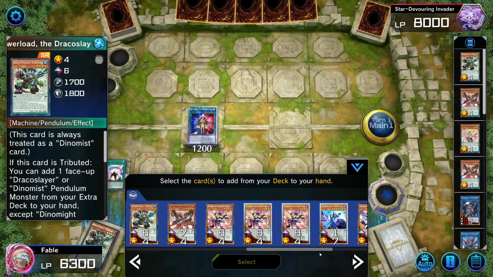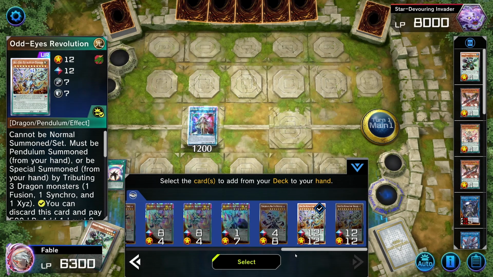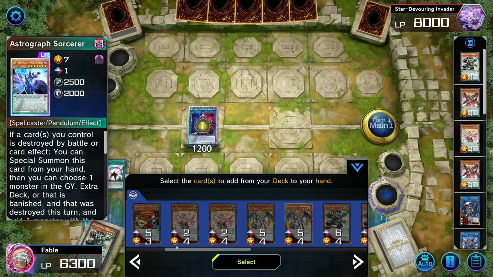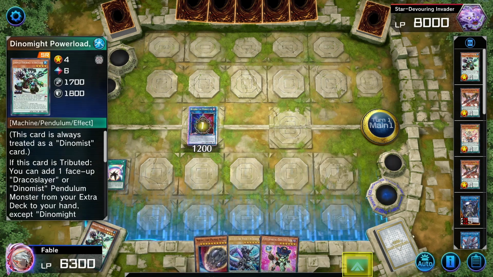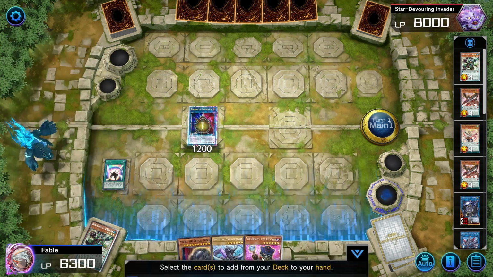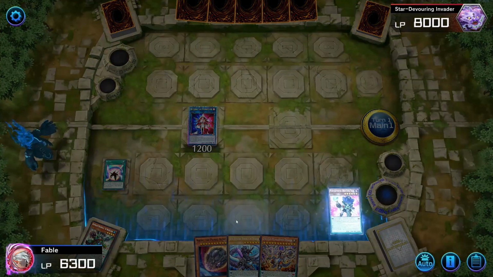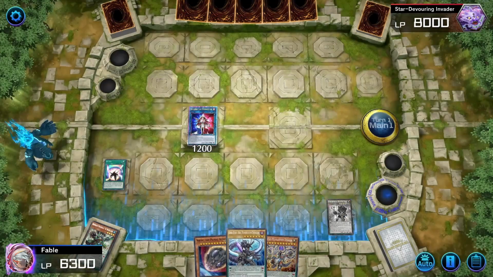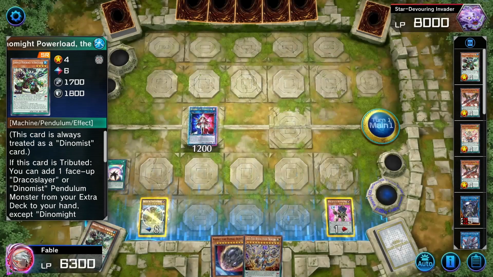We are going to add to our hand anything from Revolution to Astrograph to Bambuku in this situation, because we have pretty much full combo. So what we're going to do is add our second Revolution. Then we're going to scale the Seers, scale the Arc, and then pen from here.